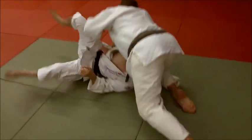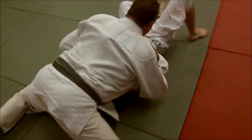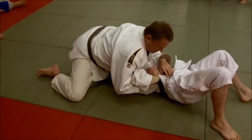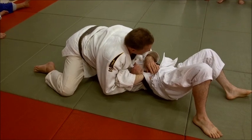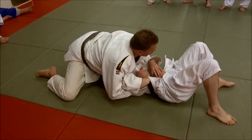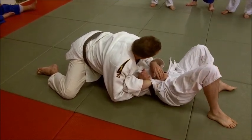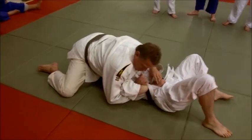I grab here and throw it back. I can either come around to the side, or I usually just settle in right here. And you've got this arm in a key lock — the one I'm waving to you right here. That's the key lock. And he might get out — he's got to fight for a while to get that arm free. Meanwhile the clock is ticking, and I've got a good solid hold down. Got him tied up like a Christmas package right here.